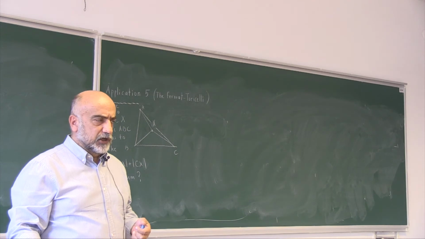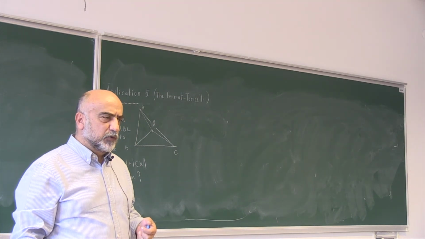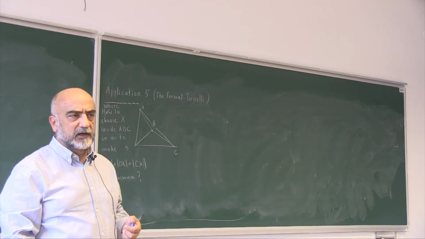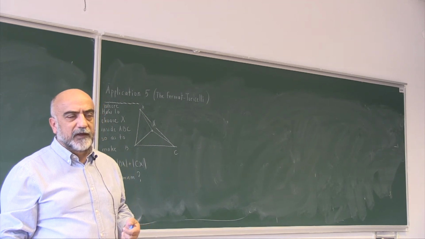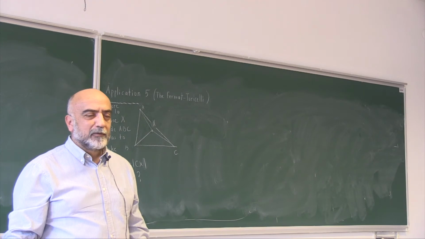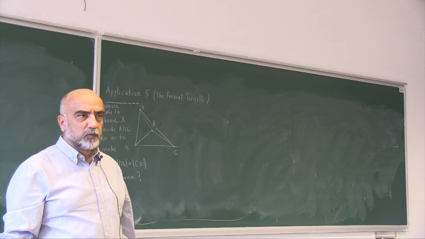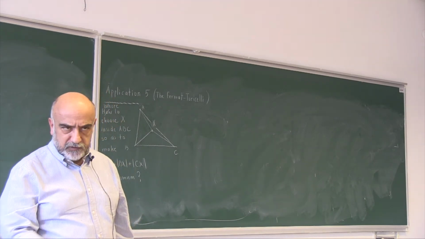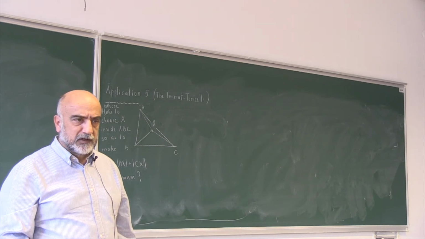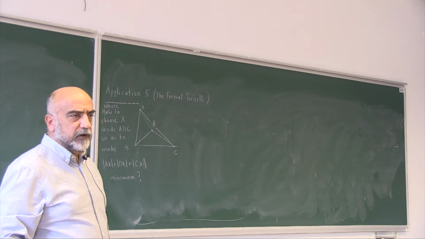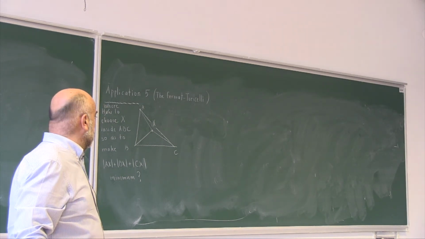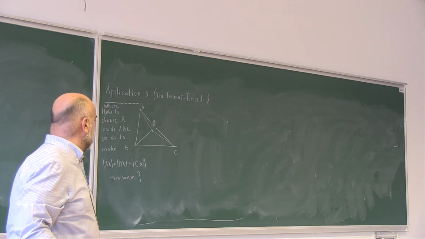Now I shall show you where that point is, and the point has become famous as the Torricelli point of the triangle. You will remember my talk about the remarkable points. So the Torricelli point, I'm going to show you in a minute where it is. The Torricelli point is also a remarkable point of the triangle. Well, I don't know how remarkable. You will decide about it yourself.